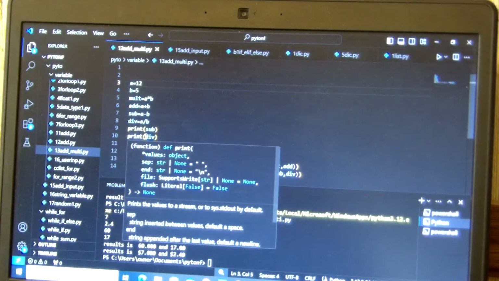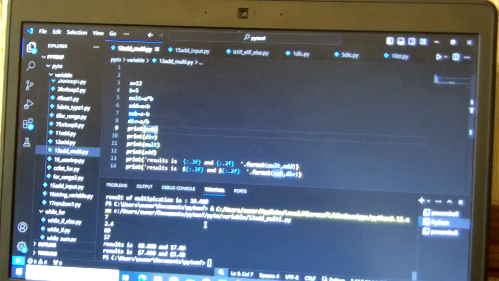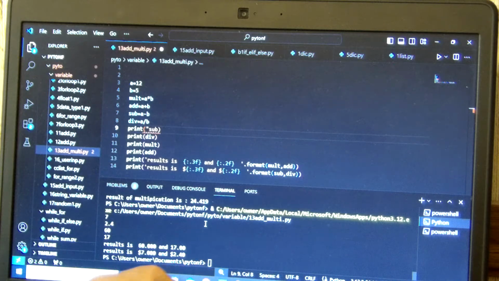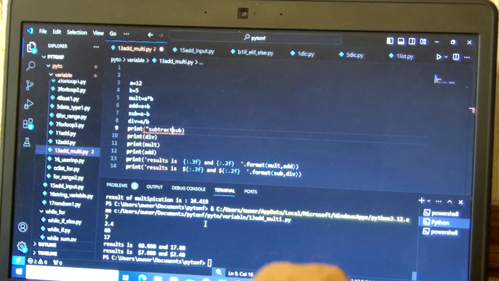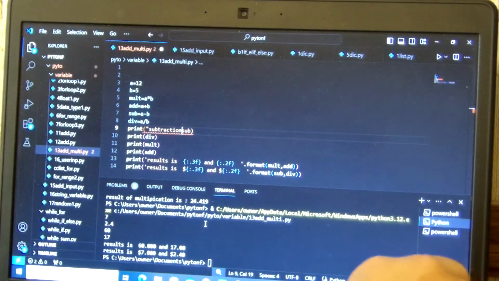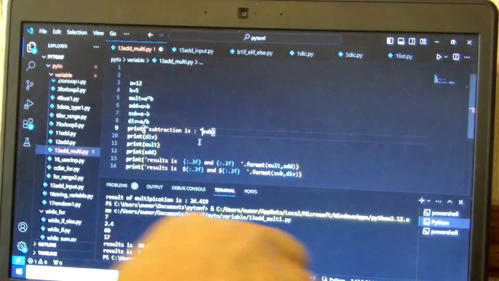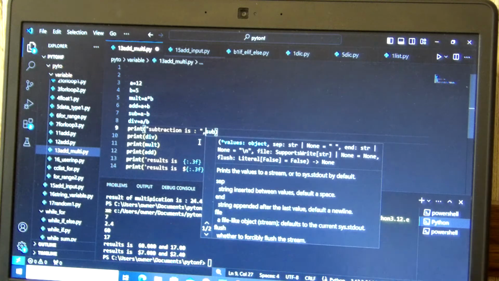as I said, you can make it more interesting, like just say subtraction is, okay, and then put it in the quotation, and then here you put a comma here.